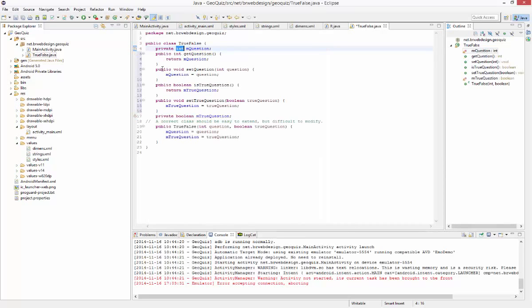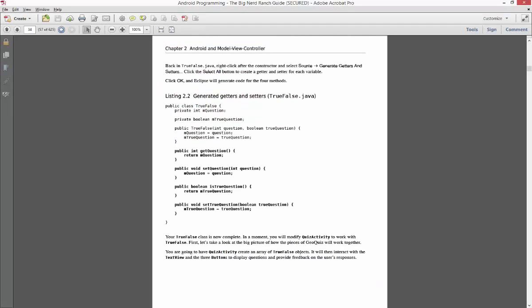So use set question. Interesting. I'm just looking at it because generally whenever you have a setter, you make it protected. And the reason you do that is that way you cannot directly manipulate a question from outside of its scope.